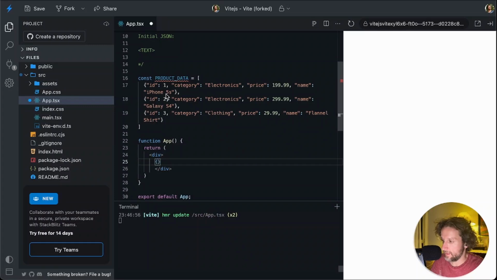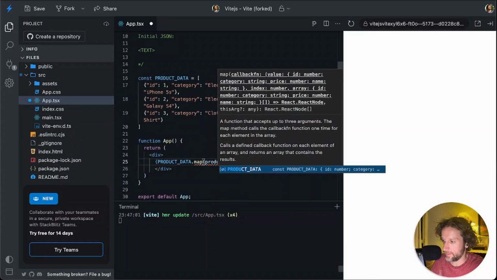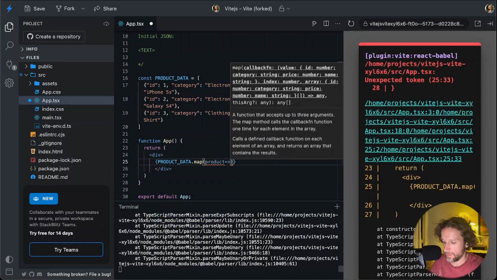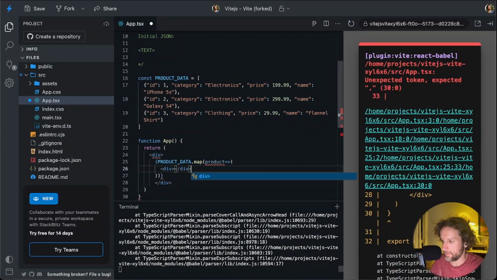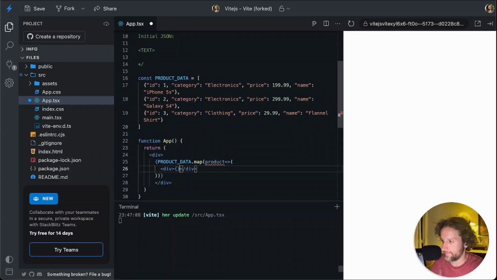And let's go here and let's map this product, map product, because this is a variable. And let's see what happens if I say product.name. Okay, I can show them. The problem is we wanted to display a list.